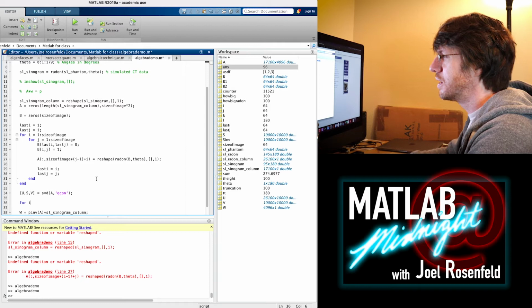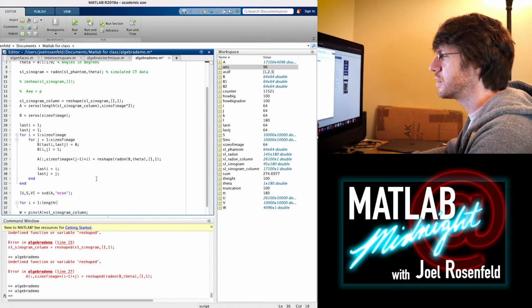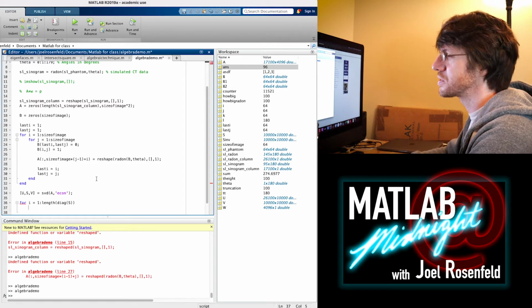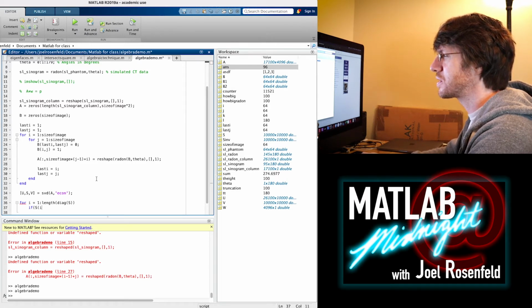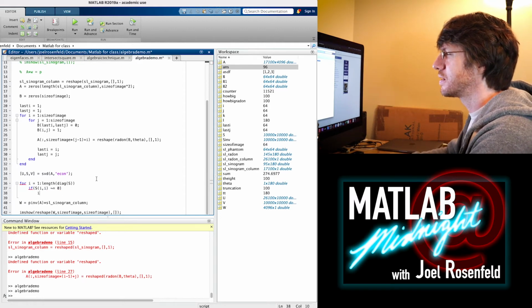So for i going from 1 up to the length of the diagonal of S, what I'm going to do is: if S_ii is not equal to 0, then inverse of S_ii is going to be equal to 1 over S_ii, else end, and end.